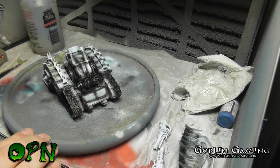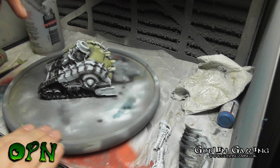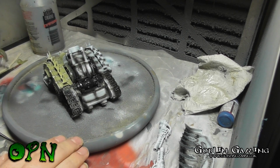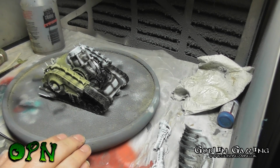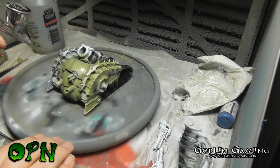Hopefully you'll be able to see that the Death Guard Green's leaving some of that pre-shading behind and making the green look a little bit more 3D and lending itself really nicely to the pre-shading work we've just done.